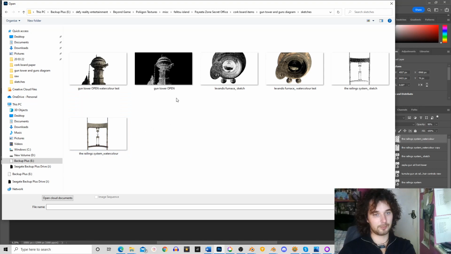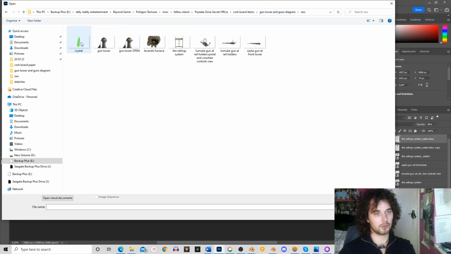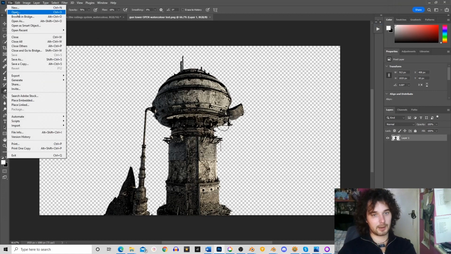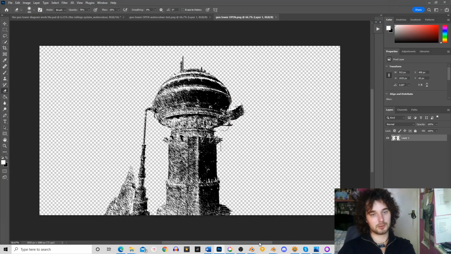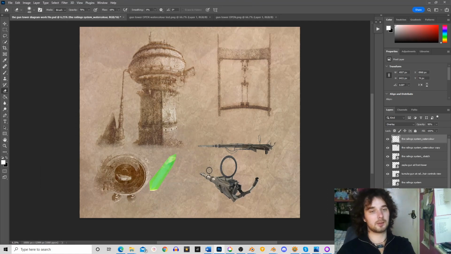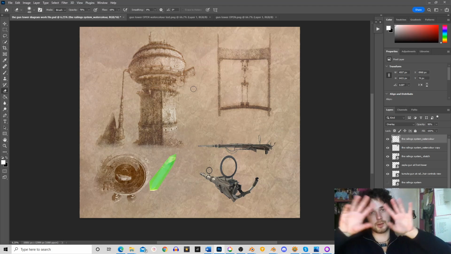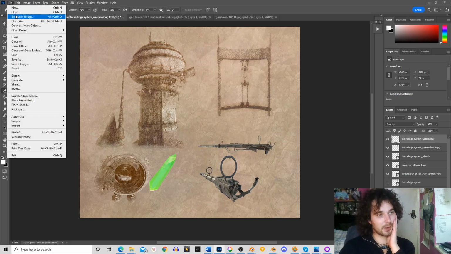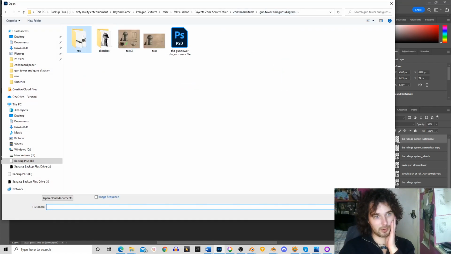So that's the raw. You've got the raw files here of the different models, the different renders, and then in here the effects I've added. So for example, you've got the watercolor tower, and that's a very blotchy, almost watercolory effect that's applied to it. And then you've got the sketch, and these were blended together to create this effect here, and it works so nicely, especially with the color of the paper that it's been drawn on. This has a really nice aged look to it, and the cool thing is because it's a 3D model, I'll just quickly show you what the 3D model looks like.